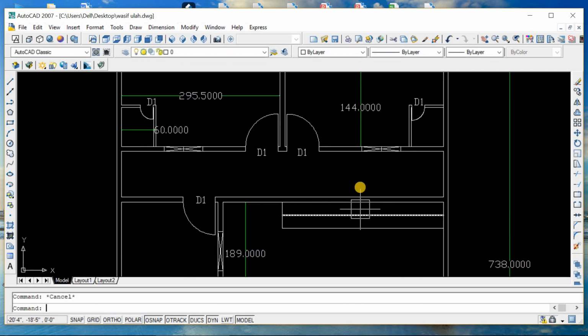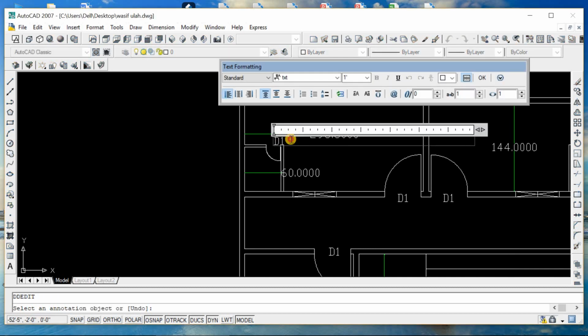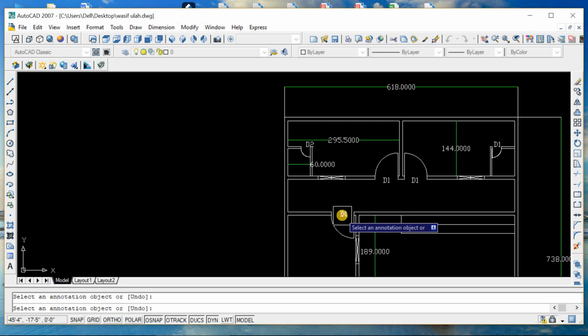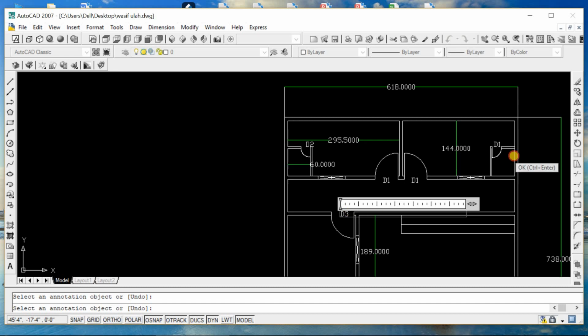Now if you want to edit these texts, for that I will enter ED for text editing. I will select this one and I will just write down 2 and I will hit OK. Now I'll select this one. I'll click D3 and I'll hit enter.